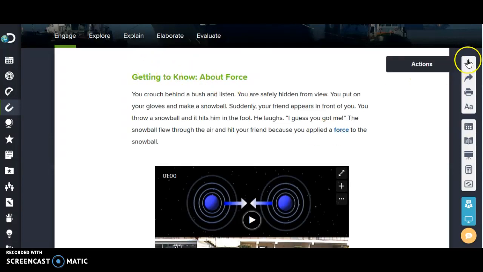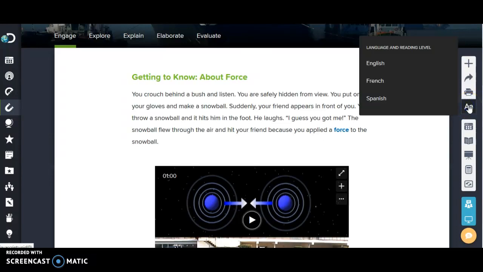On the right side of your tab are different navigation tools that you can use. Your action tab is where you as the teacher can add this information into your folder. Your students can do the same as well to keep track of everything. You can definitely share the page, through the social media sources that are available to your school. There's an option where you can print, and also the language display where it can be at a reading level that in some cases may be Spanish, and coming new now is French. You also have the dashboard. That's where you as a teacher can see your grades and your students can see their grades and see how things are going in the classroom.